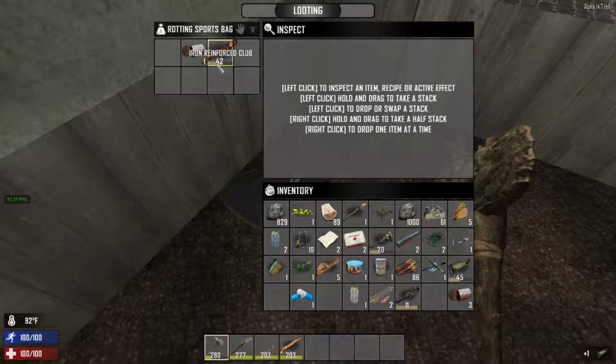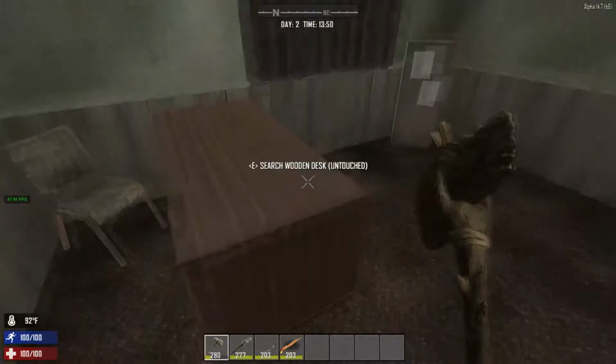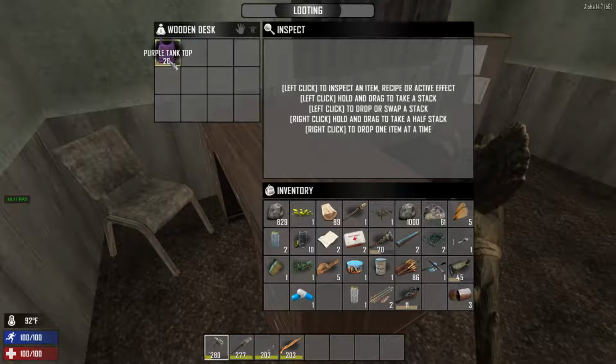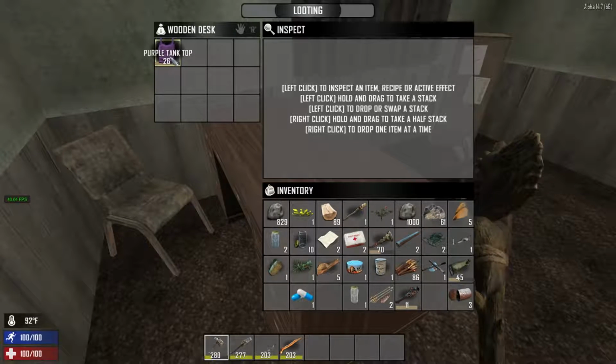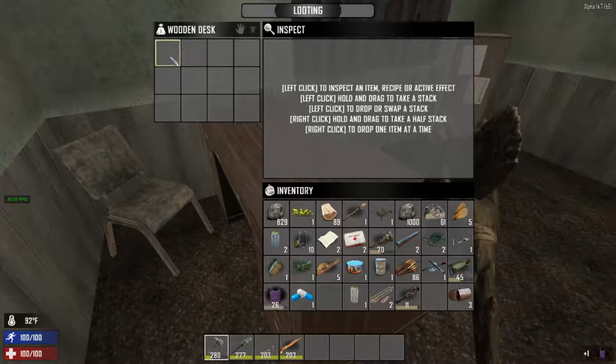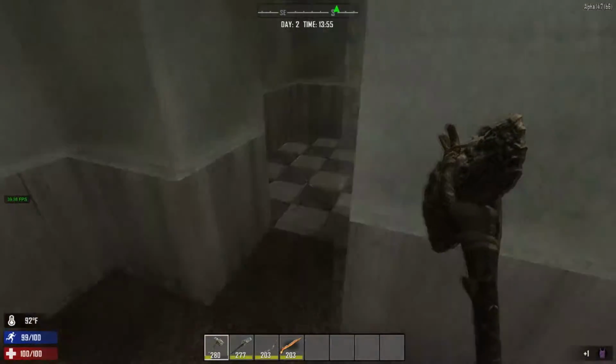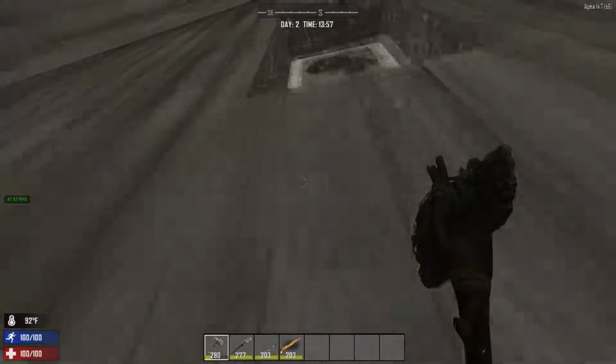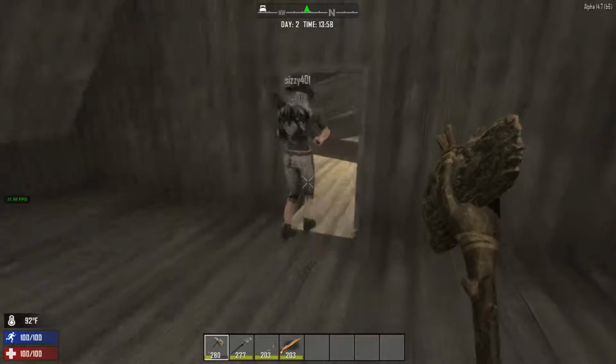Do I want it? No. What club are you upstairs? You up in the attic? No, I'm not in the attic, I'm inside this little side room. I found a purple tank top. Should we rip it up or do you want to keep it? Keep it. Why not, okay. Because it's things to wear. I guess so, yeah. But we could rip them up later on if we need fiber. Yeah. Is there a gun safe up here?